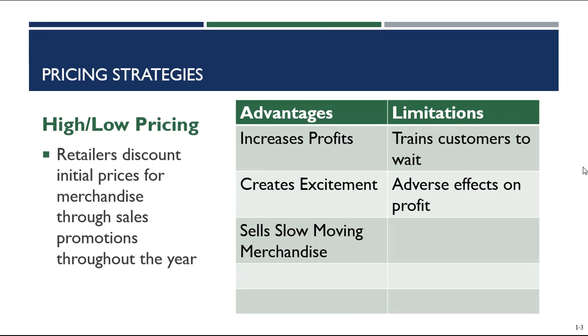There are a few advantages to using the high-low pricing strategy. The first is that it can increase your profit and keep your margins pretty high because customers who are not price sensitive are willing to pay the high price — they're not necessarily shopping for the low price, so they're willing to buy it when it's high. High-low pricing also creates some excitement, which is good for those hedonic shoppers who are looking for excitement. The low pricing draws in customers who are looking for those low prices — they're seeking that adventure, looking for a bargain, and might also buy some items at the high price.